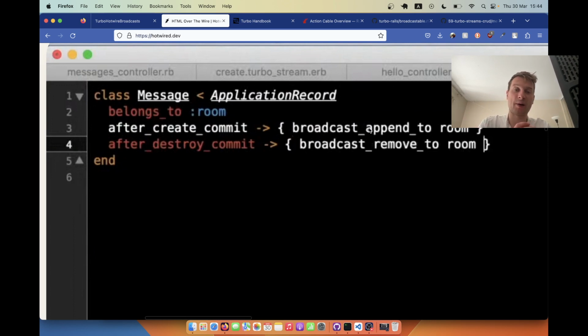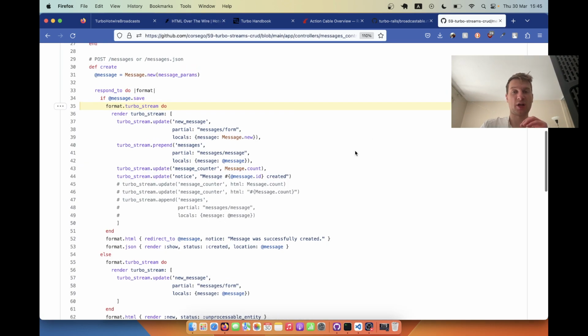So yeah, in this episode I'm going to try to better understand what this kind of broadcasting is, how we can use Hotwire Turbo streams in different ways, and just to recap, previously in episode 59 I talked about Hotwire Turbo streams actions that are served via HTTP. So you send an HTTP request, and as a response you can get not only format HTML but format Turbo stream, and it would update or replace elements on your page. Whereas we also have Turbo streams that would be sent not via just HTML but via WebSockets.